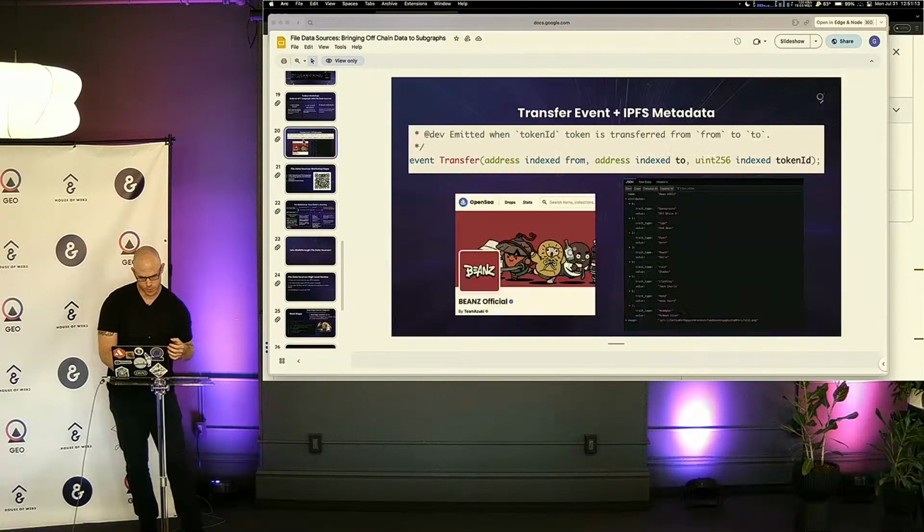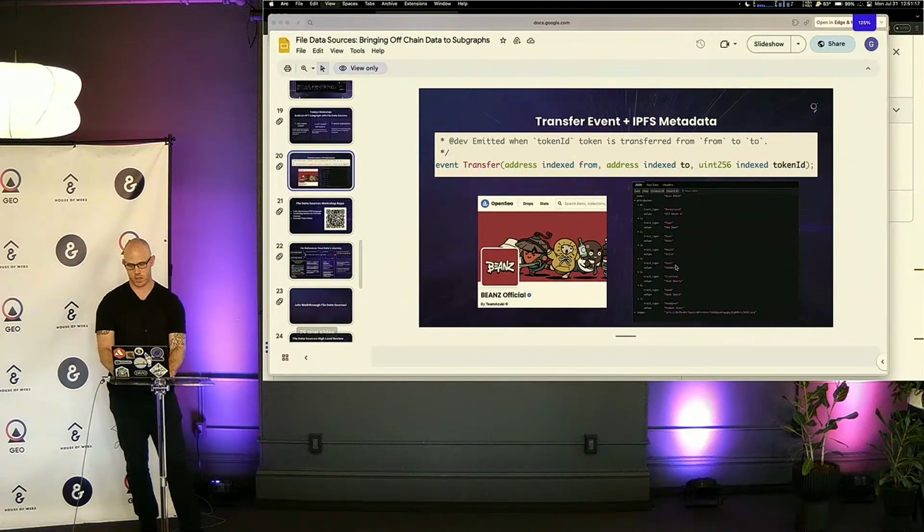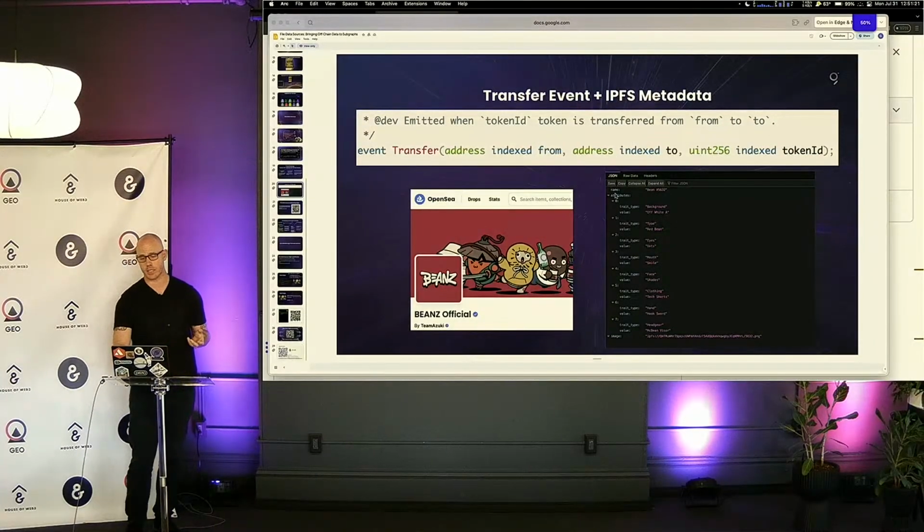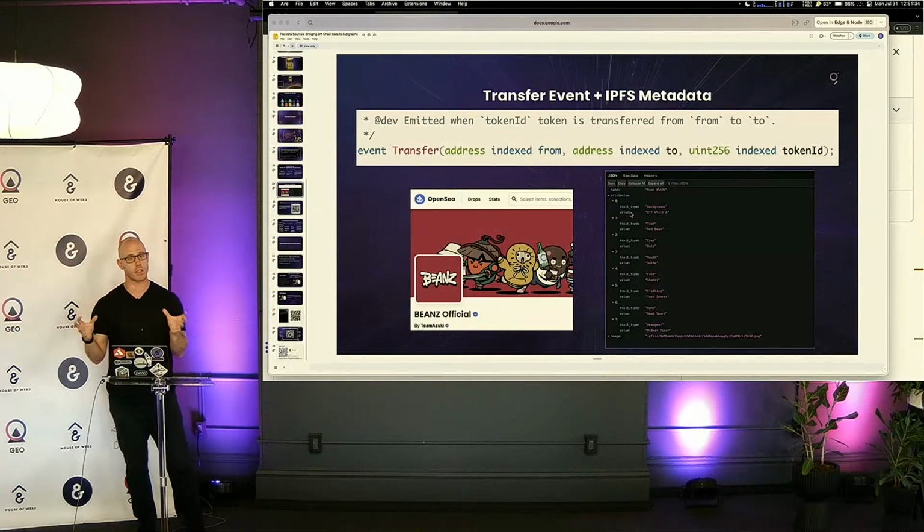So you have to be aware of, where is it? Right here. Being aware of the shape of the metadata's data right there, where you can see there's, if I can zoom in here anymore, it's really tight, unfortunately. The trait type, the value, really zooming in as best you possibly can and then iterating through that information is all I'm doing at that point. I'm literally just grabbing that JSON information, turning it into an object, and from there going through one by one, and then populating the entity.